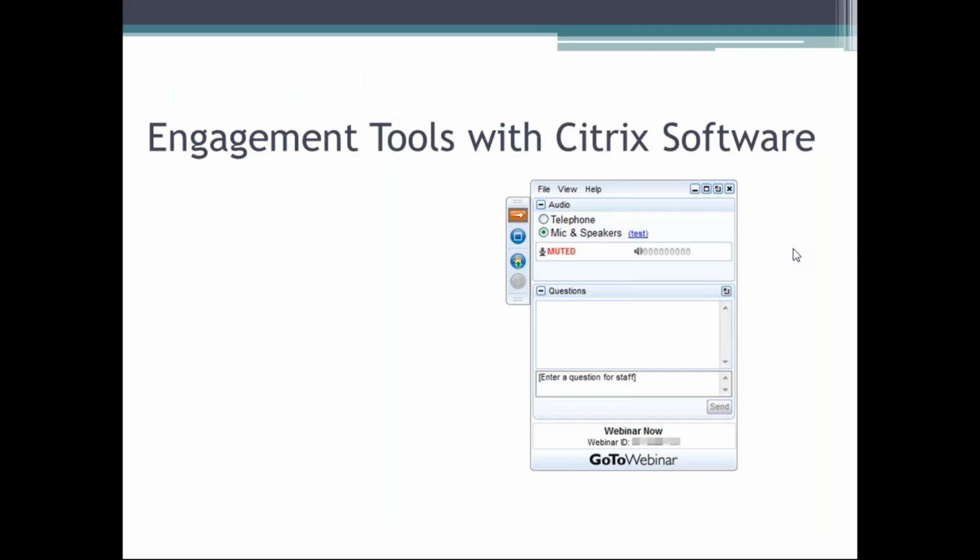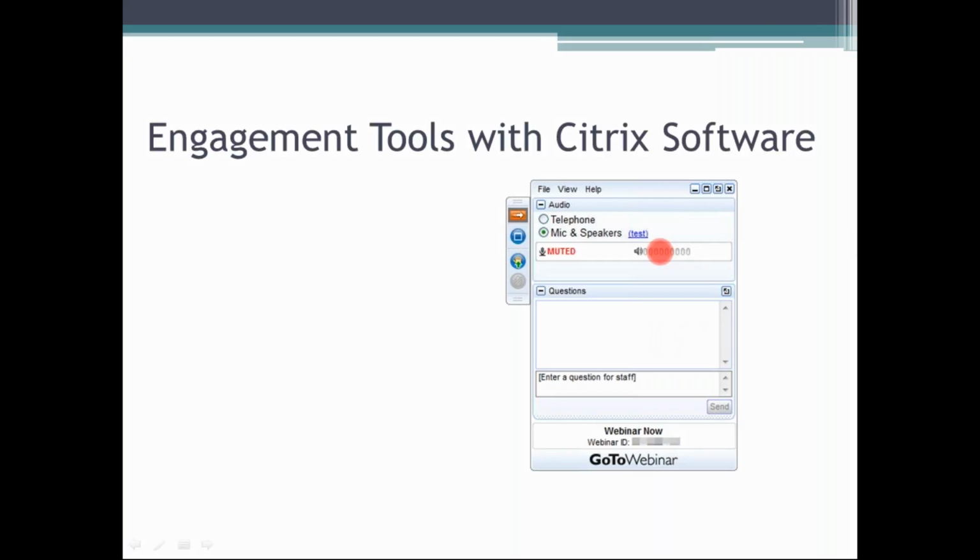With the software that we're using, I'm sure you got an email if you've joined us today. It is either from Citrix or GoToWebinar for your confirmation. It's the software that we use for the webinar. We want it to be as engaging for you as possible. So before we begin with the presentation, I just want to walk you through the different tools that we have, and they will come up throughout the webinar so you're aware of how to use them when they come up.